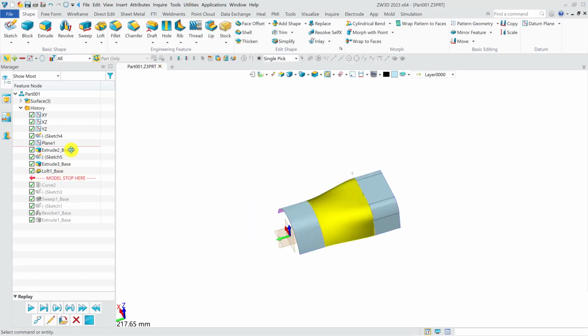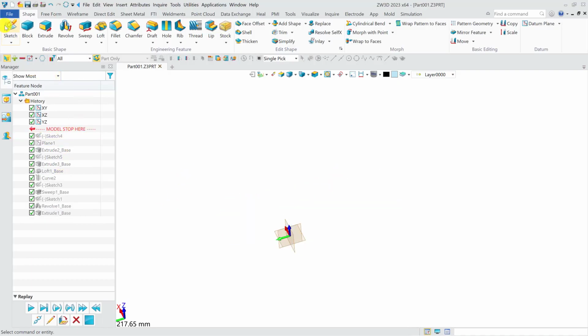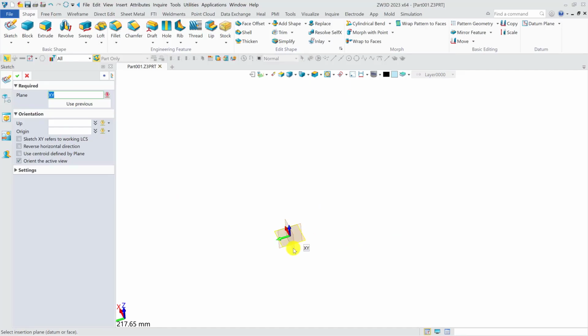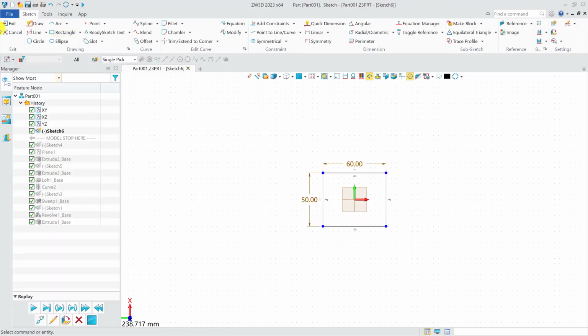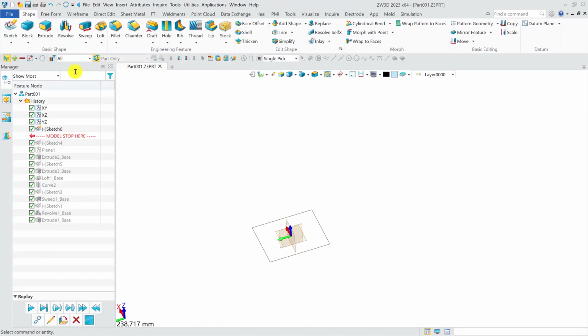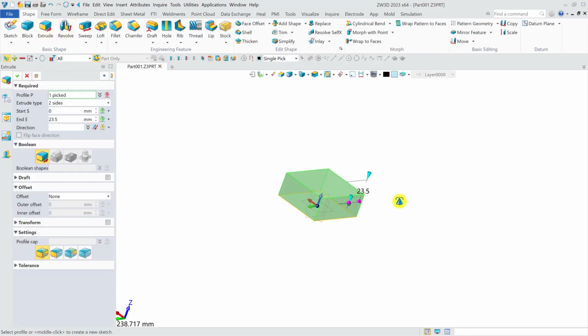Next, I will introduce the status of the wireframe closed. To create a surface from a closed wireframe, you need to check a special option, such as with this rectangle. When you use the extrude command, you can see it will create a closed shape. At this time, you need to select the option in the profile cap. The default is both end caps. The final is no end caps, which means no surfaces at both the start and the end.